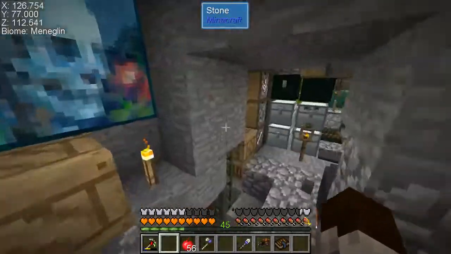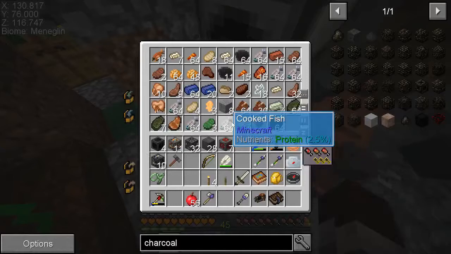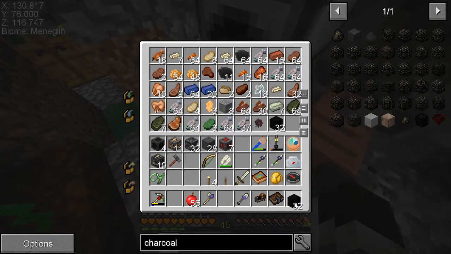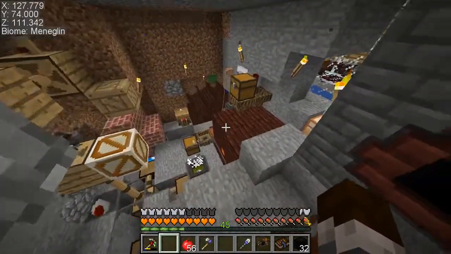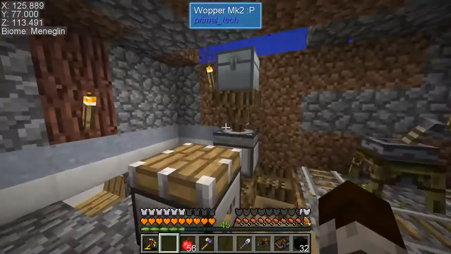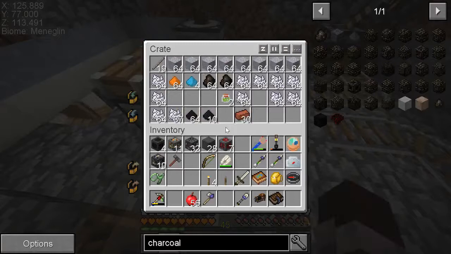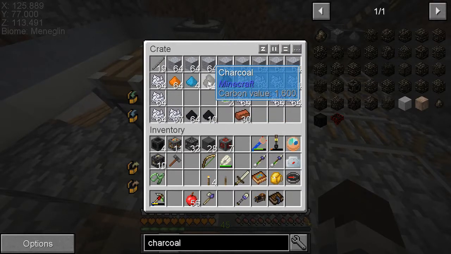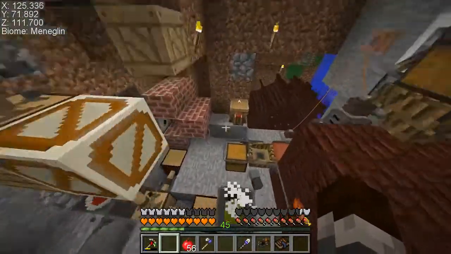It's much better to make it in the kiln over here, because it gets you the low grade charcoal. You can't use the low grade charcoal in this stuff. It doesn't work. It doesn't have a carbon value, but you can grind it up in this grindstone to get regular charcoal, and you get 4 pieces, I think it is, of charcoal per thing, and this can be used in that thing or compressed into a charcoal block.